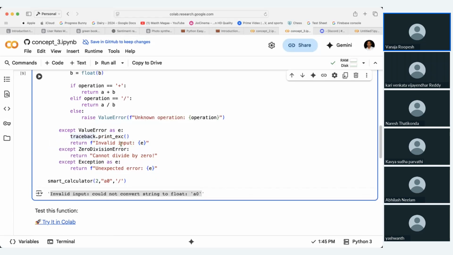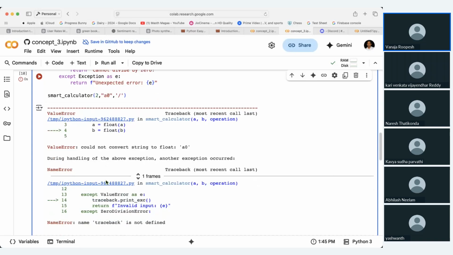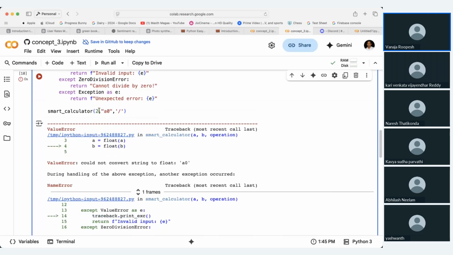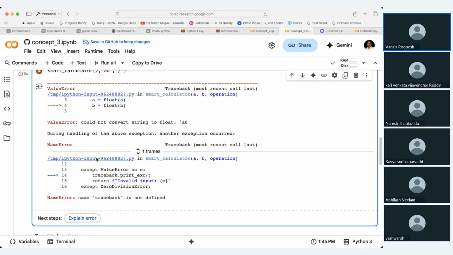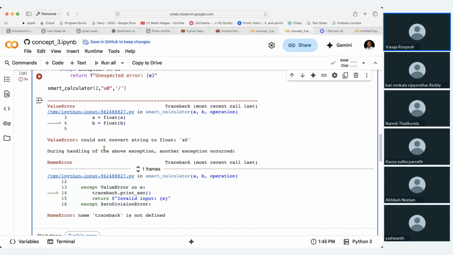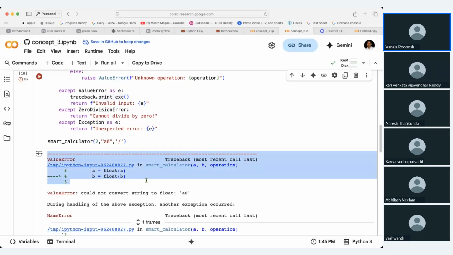Okay, now it was returning, that is why it was not executing. So now I'm running it. See, now it will give the complete stack error. I will show you this. Now you see that this is the entire thing you need to understand. This is a traceback.